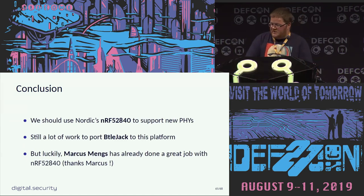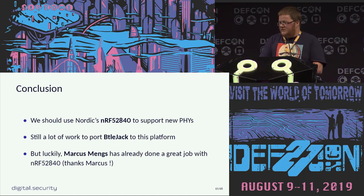Future work will include a lot of development for BtleJack. As I said, there are two new PHYs introduced in this BLE 5 protocol, and these new PHYs are supported by a new Nordic system on chip called the NRF52840. And this chip is very interesting because it implements all the PHYs natively, so we don't have to do some SDR stuff or anything. We can just use the features of this chip to be able to decode and encode a data packet over the air. So this is quite interesting.